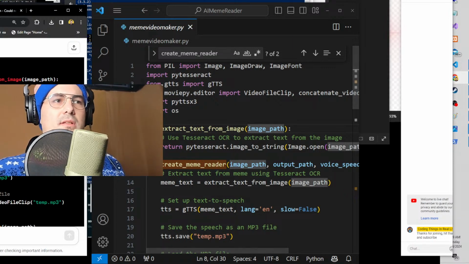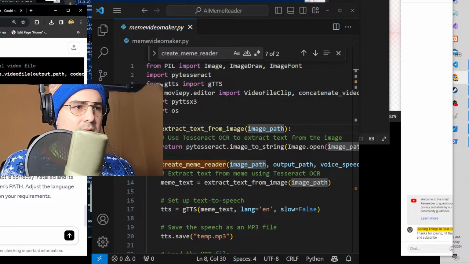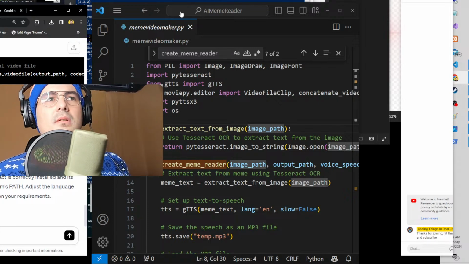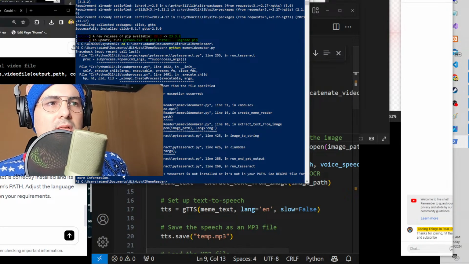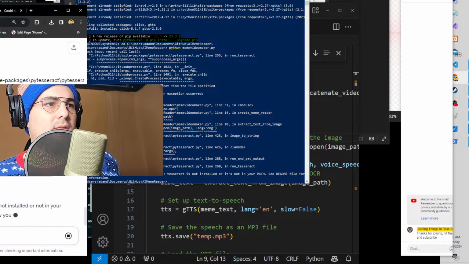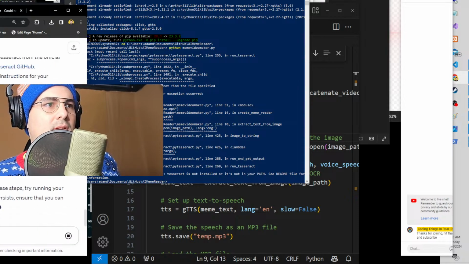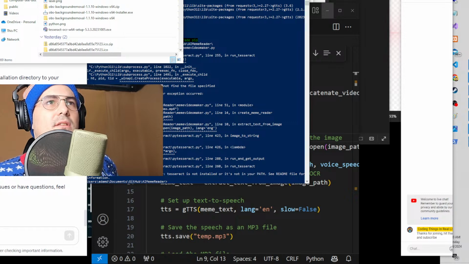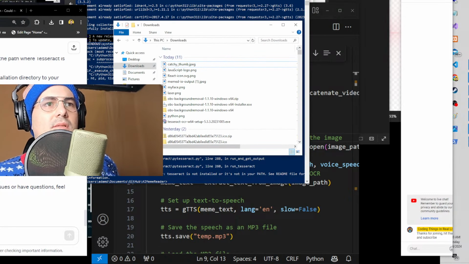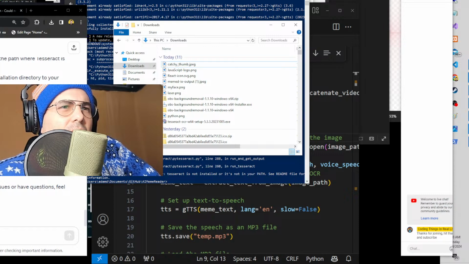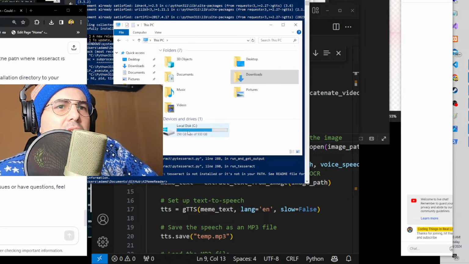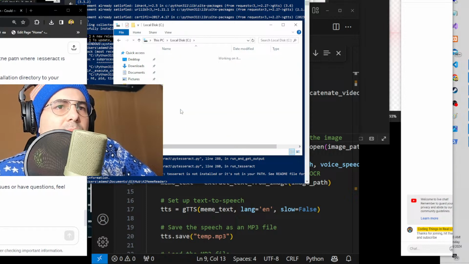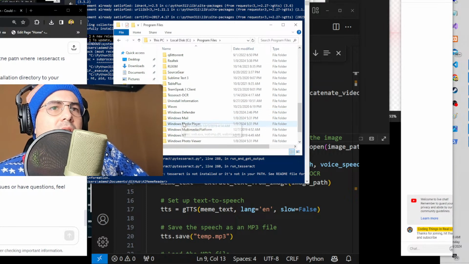I think that we can use... See, what did it say again? I'll just copy this. I'm pretty sure I do have Tesseract installed. Let's see. It would be on C, program files, and it would be Tesseract OCR.